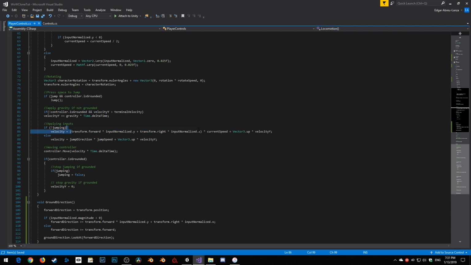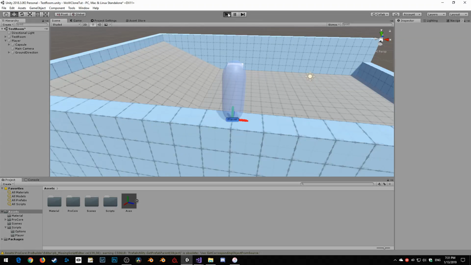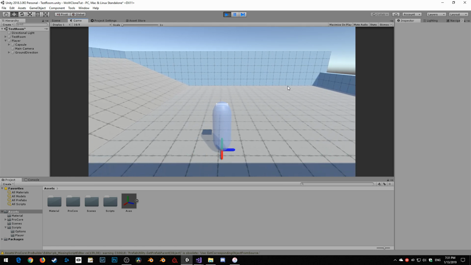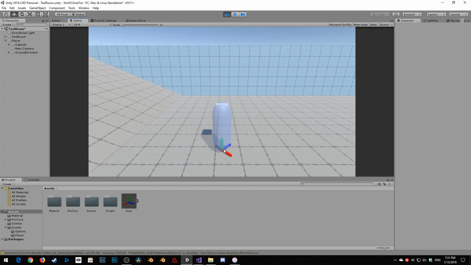So we may as well just take ground direction forward and multiply it by input normalized dot magnitude, and then multiply that by current speed. So essentially all of the same stuff is happening, except now it's happening as a result of the ground direction.